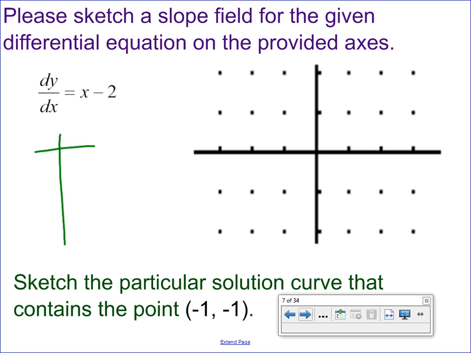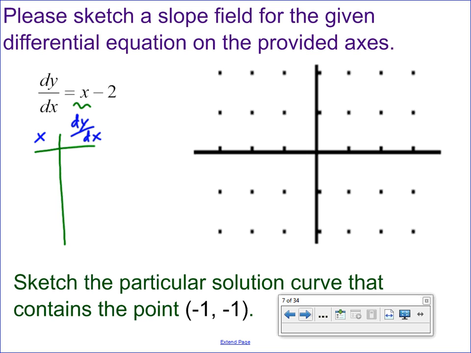So let's everybody go ahead and do that. Looks like I only have x as the only variable in my differential equation, so I'll make an x, dy dx chart. Based on the x-coordinate, this differential equation will return a different slope value, and then I'll sketch the mini line segment on my lattice and go ahead and get an indication of what the slope field looks like as a whole.